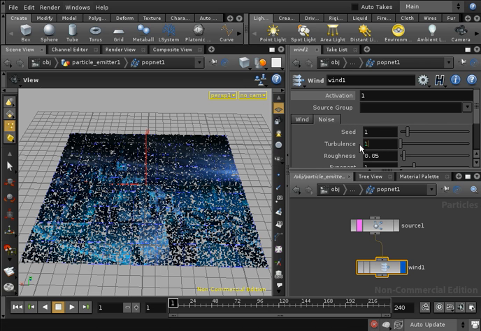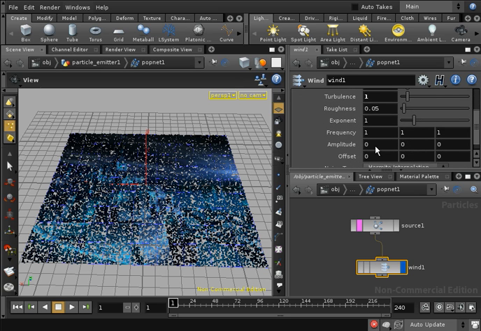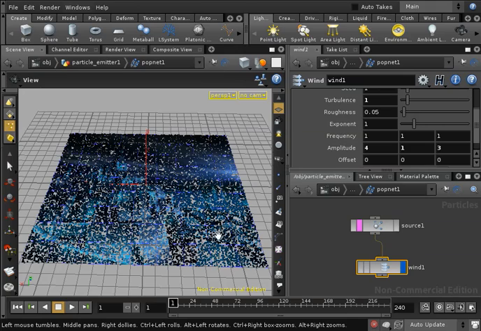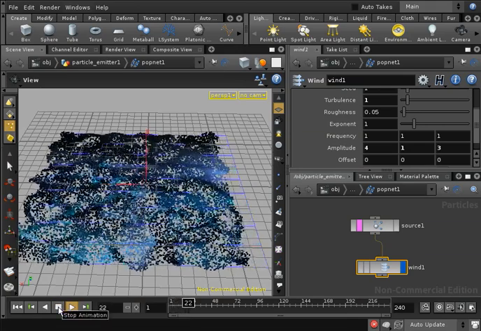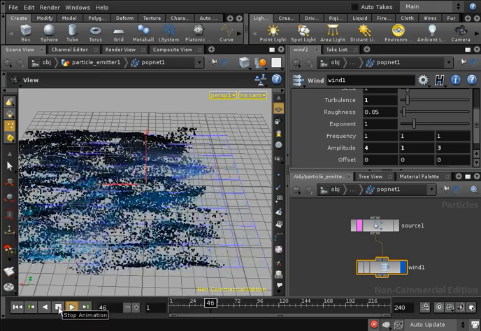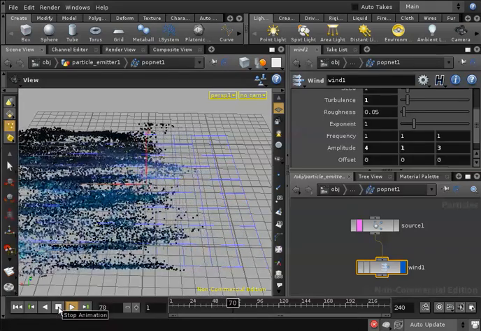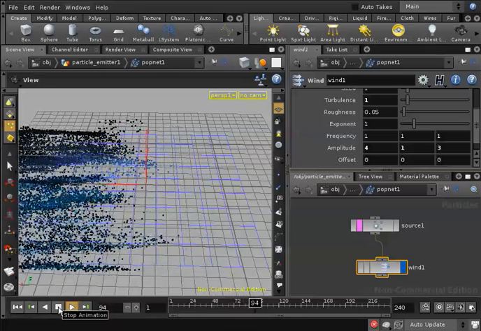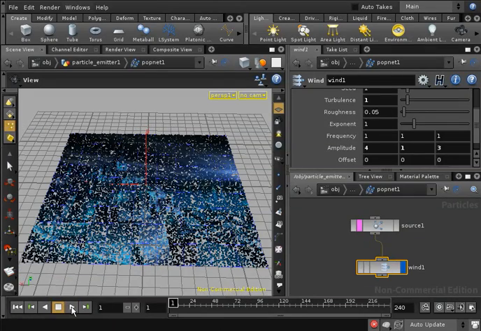I'll give it a little bit of turbulence, I'll take the turbulence from 0 to 1. Then I will change the amplitude values, I'll take the x component of the amplitude from 0 to 4, the y component from 0 to 1, and the z component from 0 to 3. And of course I obtained those values after some tests I did. Now I'll hit rewind and play and I'll see what I will get. You can see that now the effect is beginning to look nice. I'll replay it again so you can see it.